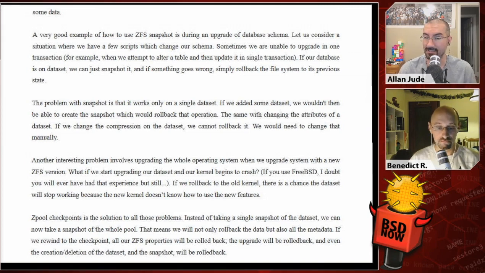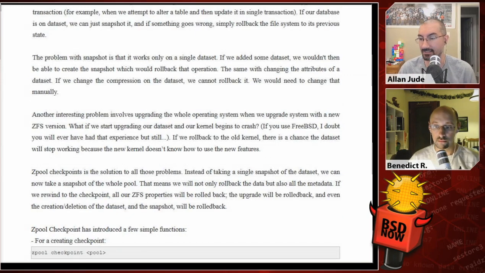The problem with snapshots is that it works only on a single dataset. Although you can take a recursive snapshot to snapshot a series of datasets all at the same time, it's not quite the same. If we add some datasets, like if we make new datasets, we wouldn't be able to undo that. The same with changing the attributes of a dataset, right?